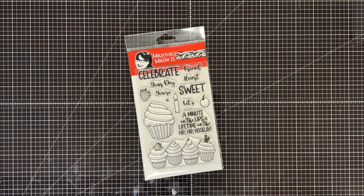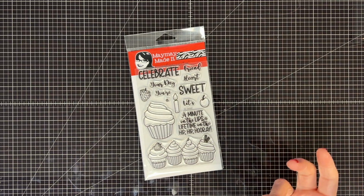Now, I know purists are going to be like, yeah, but they don't put them in cupcakes. Well, it just worked for this one, so we put it in a cupcake.